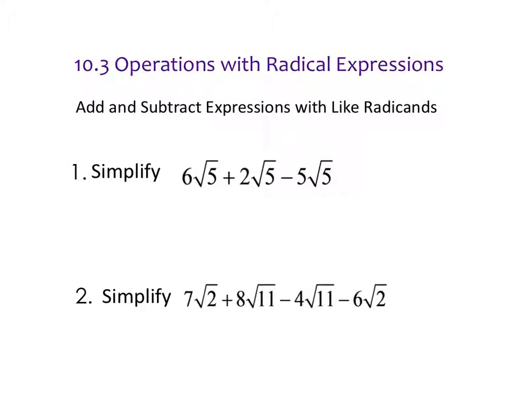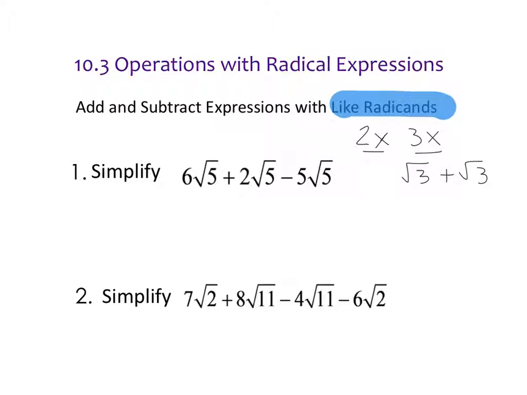You can think of a like radicand as like terms, only this time we're looking at what's underneath the radical must be the same as another radical and what's underneath that. So for example, if you can recall, a like term would be 2x and 3x because those both share an x. Here we want to see the square root of 3 plus the square root of 3, and then we'd add those up, and that's like 1 square root of 3 plus 1 square root of 3, which would give us 2 square roots of 3. So that's a little bit about what a like radicand is.